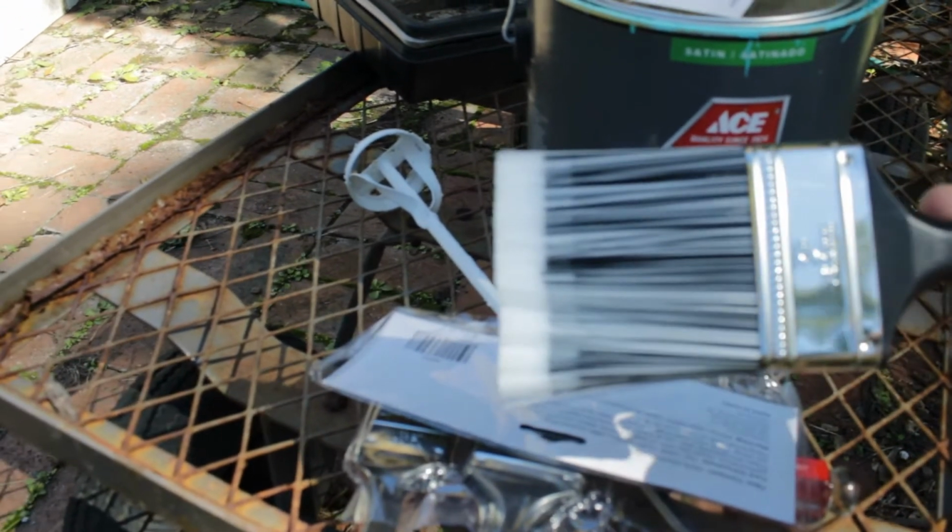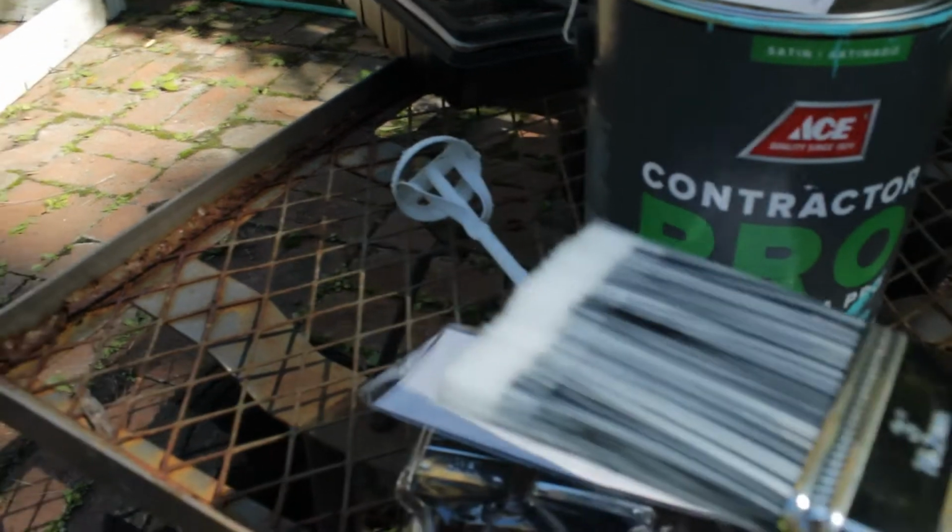But as you can see, it's a decent paintbrush. These do not shed the bristles a lot. I mean, once in a while they do. And the end of the paintbrush is tapered, which gives it a smooth finish. So I really do like these.